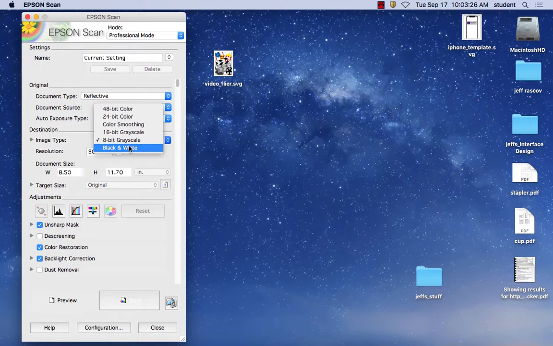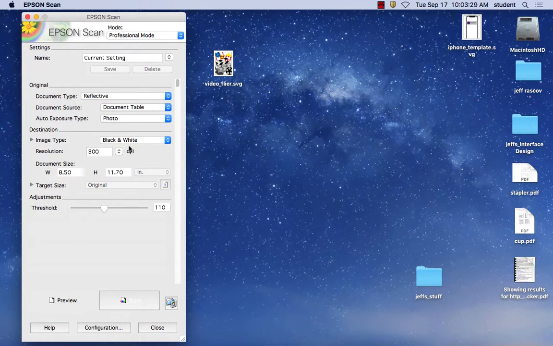Resolution is here, and then, of course, black and white. I'm going to actually do black and white. Okay. I don't want shades of gray. I want it just like when we steal it from the noun project, right? Well, black and white. I know I did this on yellow. That's okay. It'll see the yellow as black and white.